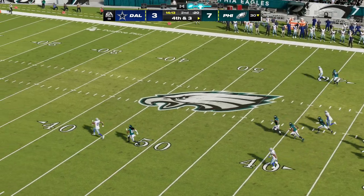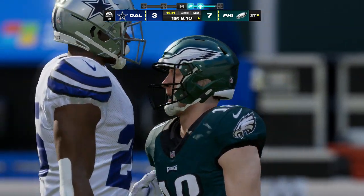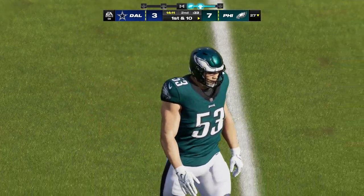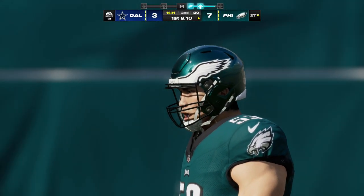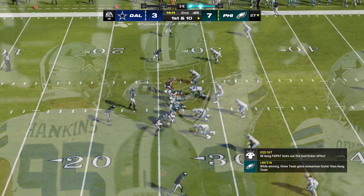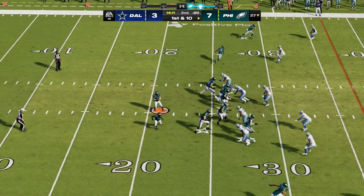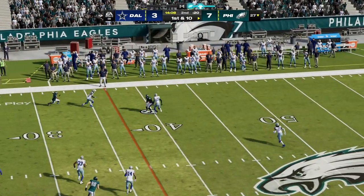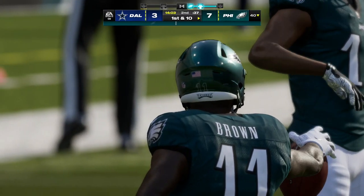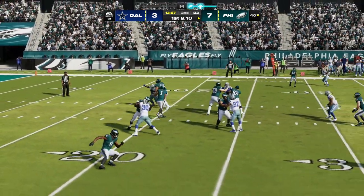Anger is on to punt, and he gets this one away. And no return on this one as the fair catch is signaled for and taken. A 40-yard punt, no return. And it will be Eagles football, 1st and 10. Hurts sets up to throw it. Looking left side, and he's got a man. That's Brown. And he takes us up to the 40-yard line before being corralled. Give him 13 yards on the opening play of the drive and also give him a first down.